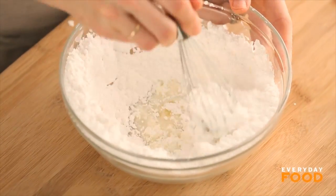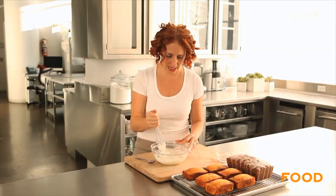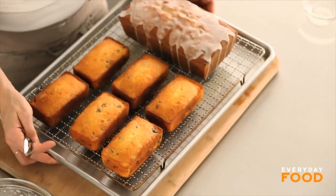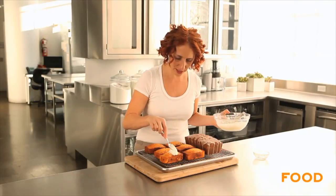You know, it doesn't seem like it, but it's a fine line between too little and too much liquid in a glaze like this. This is a really thick glaze, and it's gonna set on top of your cakes. I have one cake that I already glazed. I'm just gonna spoon this on top of the small cakes. Spread it out a little bit.